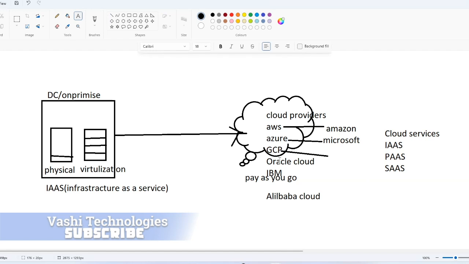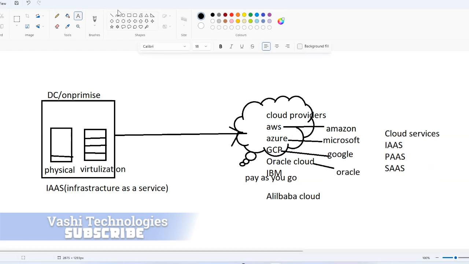Google Cloud. The Google company developed Google Cloud. Then Oracle, the Oracle company.